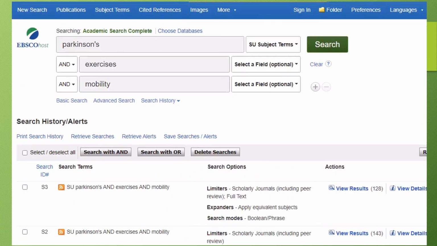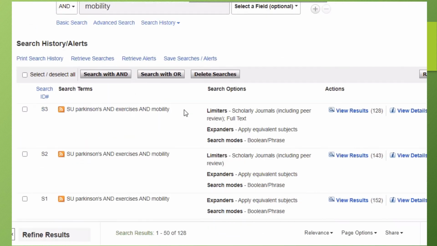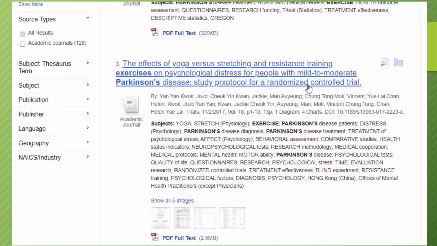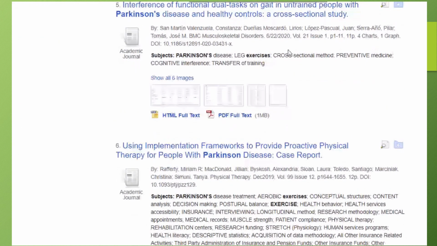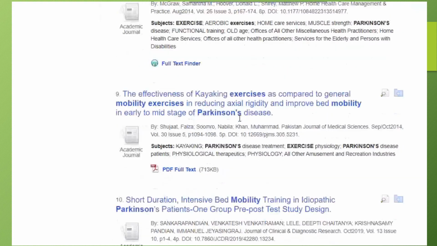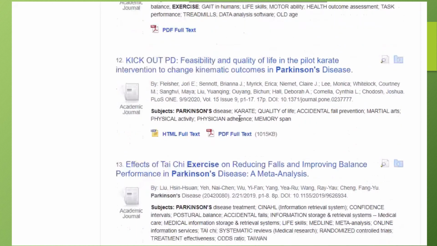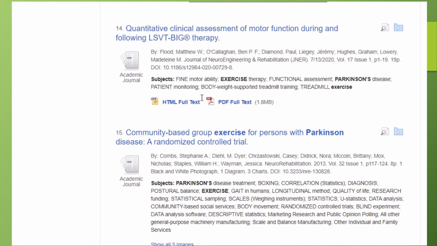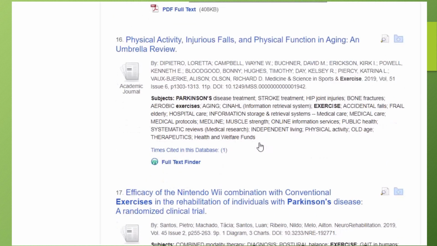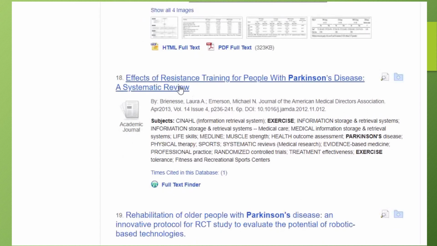If my initial question were, what exercises can affect range of motion and increased mobility in Parkinson's patients, then I think I've found a decent enough search strategy to begin scoping the literature. We see in these returns that there are high levels of evidence being reported, from a randomized control trial at the top, to a systematic review, and to a longitudinal study, amongst others. Having completed this search, we can continue by reviewing literature and using what we have learned from the relevant articles to construct additional search queries related to what exactly is going to be our PICO question that we will be reporting on in our critically appraised topic paper or systematic review.